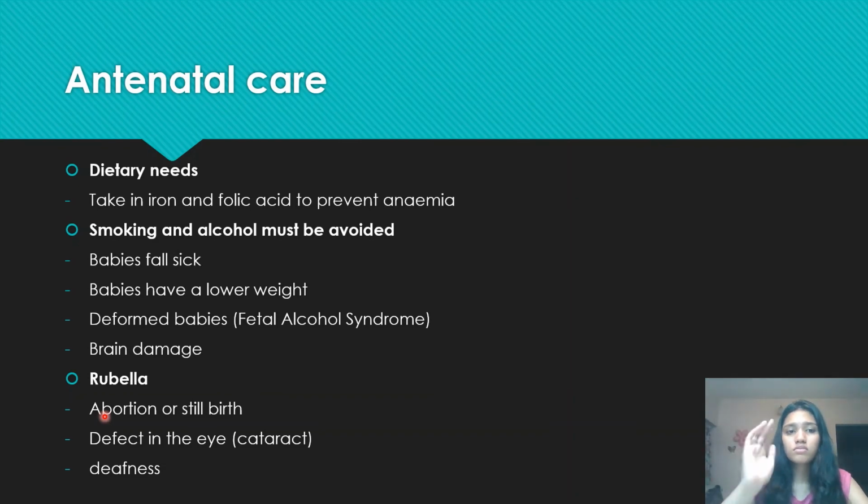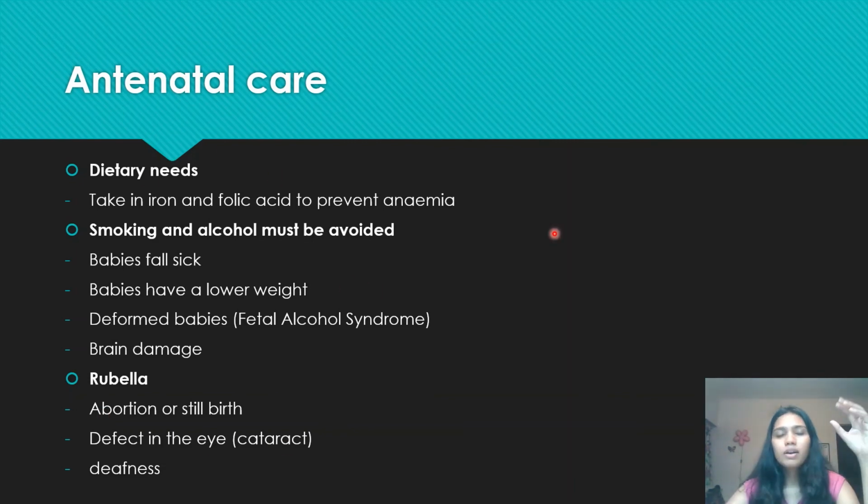The effect of rubella is one, defects in the eye, which is cataracts, and two, defects in the ear, which is deafness. Okay, also for these kinds of questions, you have a lot of tables where they compare the mass of the baby reproduced and the mother's dietary intake, and they say describe, compare, analyze, or whatever. So for those questions, you don't need knowledge about dietary needs of the mother. You just need to apply.